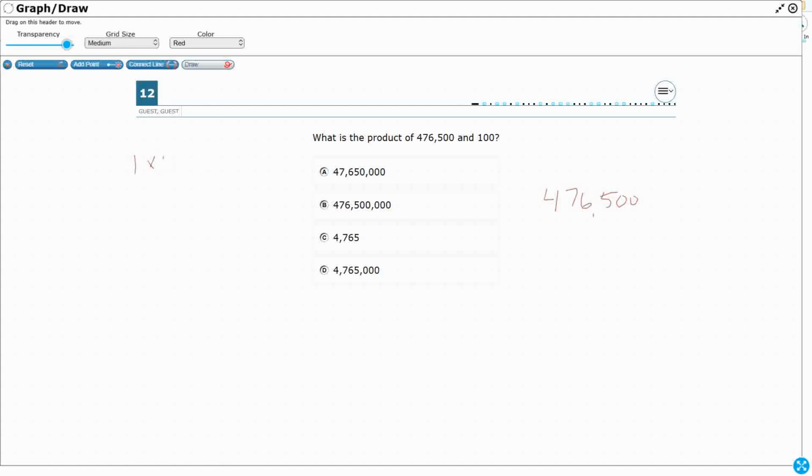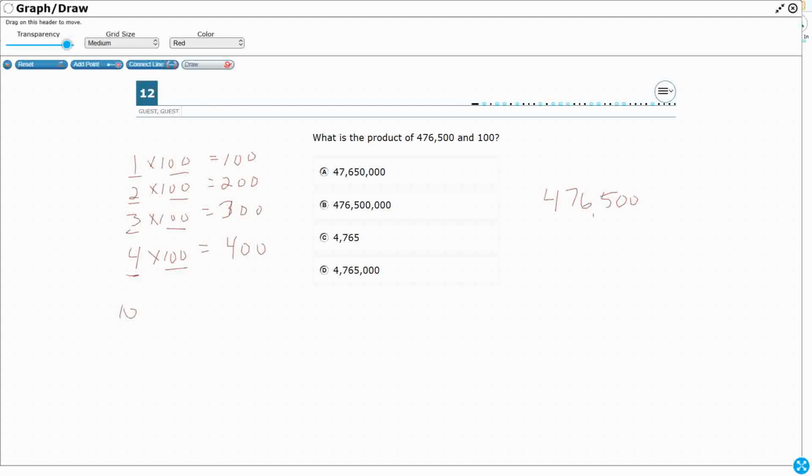So if we multiply 1 times 100, we get 100. 2 sets of 100 get you 200. 3 sets of 100 get you 300. And check our pattern. What we're doing is when we multiply by 100, we just take the other factor that we're multiplying, and we're just writing 2 zeros because there's 2 zeros in 100. 4 times 100 is going to be this 4 with these 2 zeros, right?